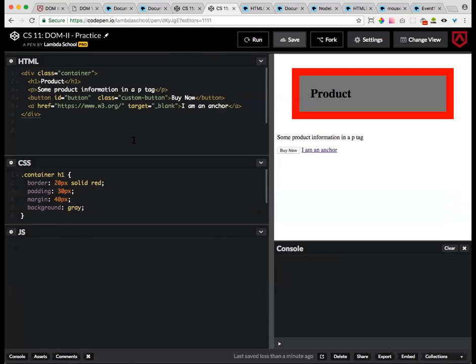So at this point, you've got some derpy CSS, some HTML to work with. What I want you to do is play around with these events, and we'll give you 7 minutes to do so. At the end of the 7 minutes, I'm going to ask for a couple examples and see what you came up with. Practice with this for 7 minutes, and then we'll come back and see what you guys came up with. Ready, go.